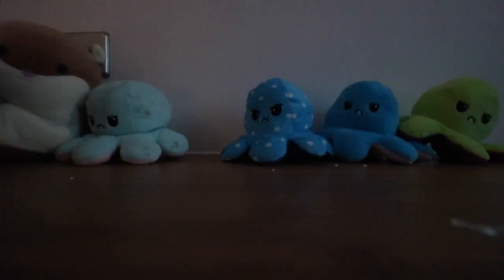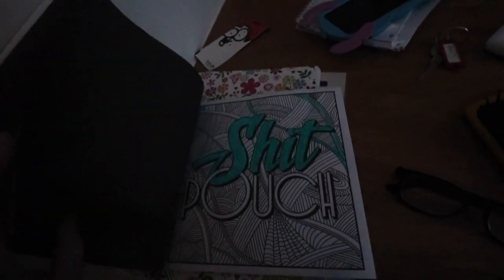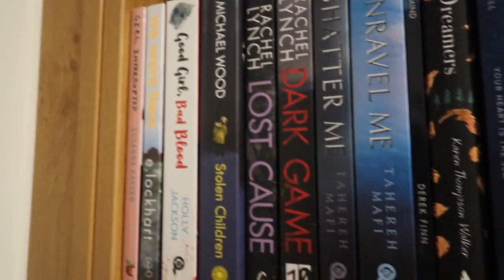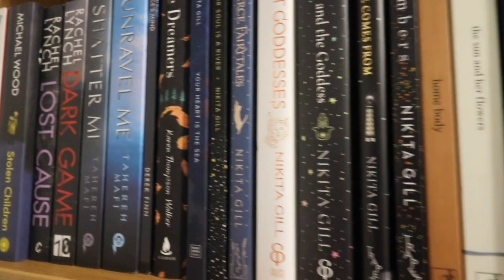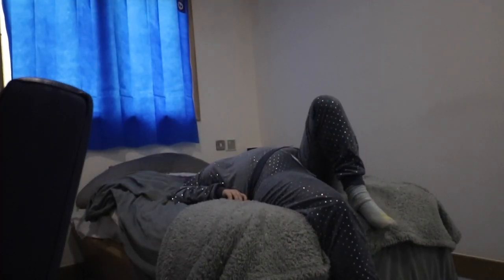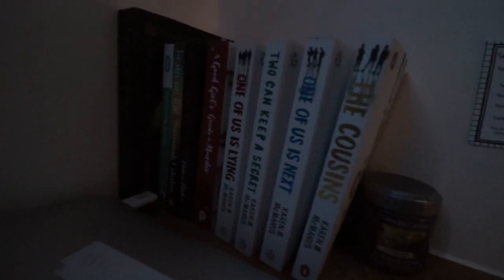And of course my totally PG journal — that totally doesn't have loads of my words written all over it. This is where I keep my clothes, in shelves — you don't get a rail because of the risk. There are all the books that I've got with me, and I've actually read quite a lot of them. I'm currently reading 'This Line Will Kill You.'